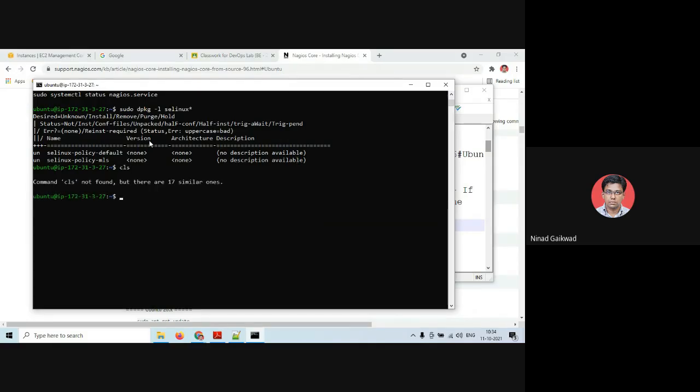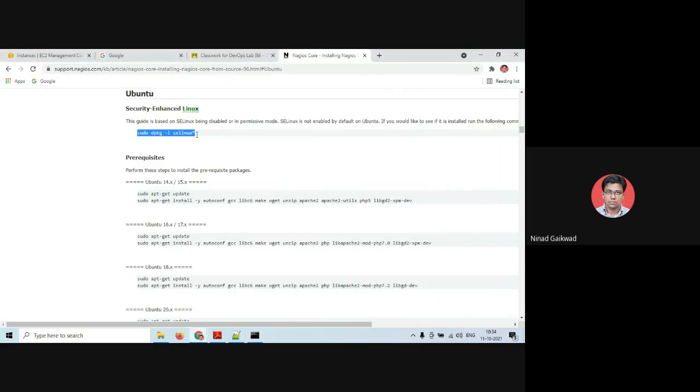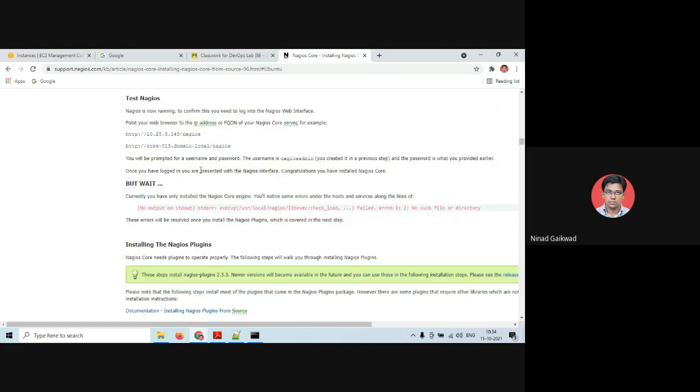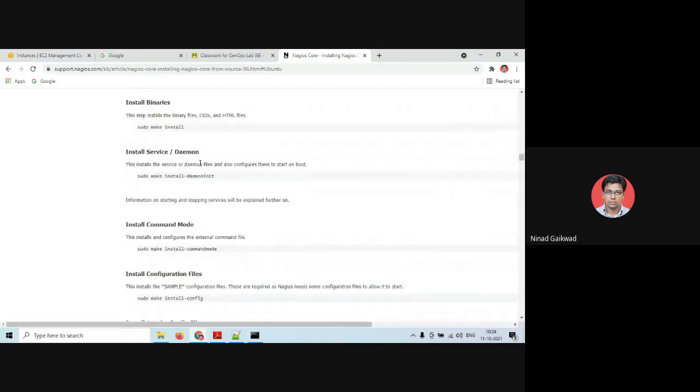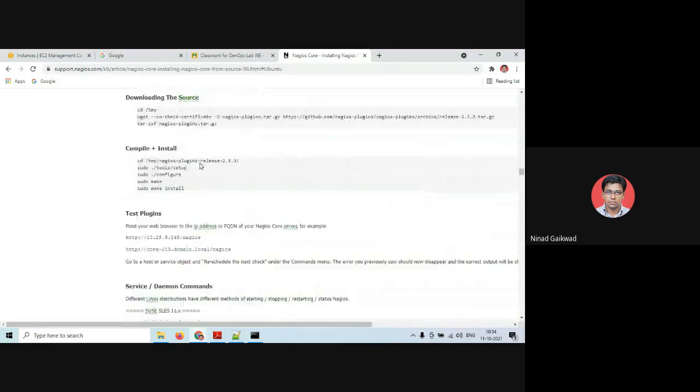If at all you check the system with this command and the security feature is enabled for your Ubuntu system, what you'll do is go to the end of this.